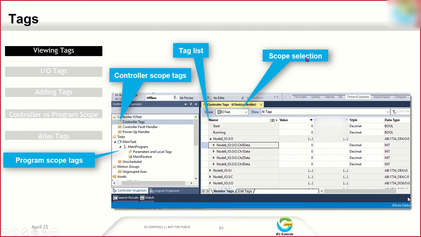Here is scope selection. If you want to select the scope or particular program tags, you can select the scope here, and you can filter out your tags. If you select all tags, it will show all tags. If you filter the boolean tags only, it will show the boolean tags. If you filter with the tag name, it will show that particular tag name, whatever you filter. Apply the filter, and it will show the data type, tag name, description, and the scope of that particular tag, whether it is the program scope or the controller scope. Whatever controller name you have given, it will directly show it here. It's a controller scope.